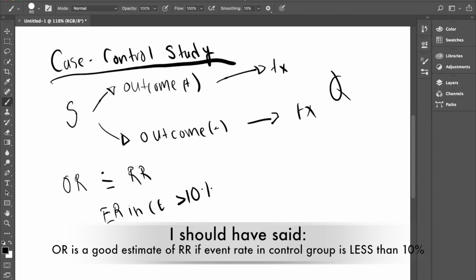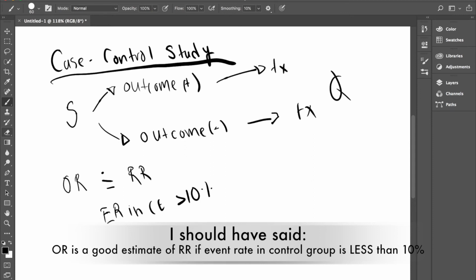We can also do individual matching. So, for example, we can do male to male, or we can do one-to-many matching, which is going to help us increase our power. So, for example, we can add one male case for every 4 male controls, one female case for every 4 female controls, and so on and so forth.